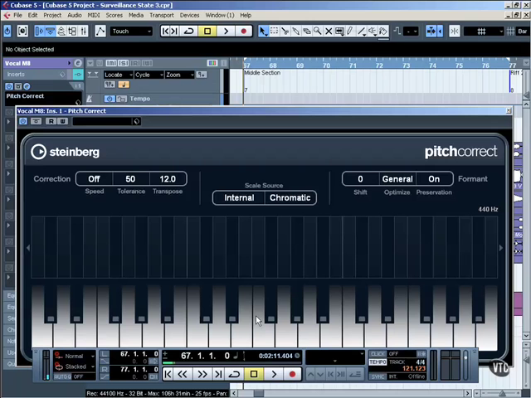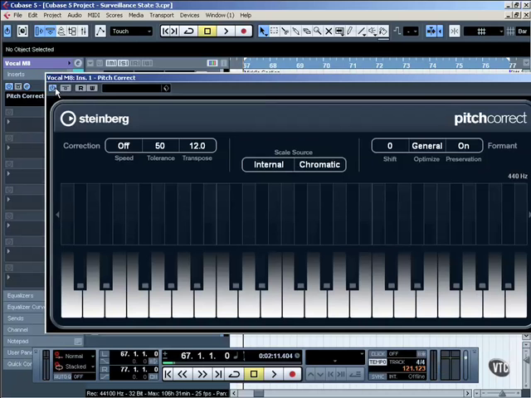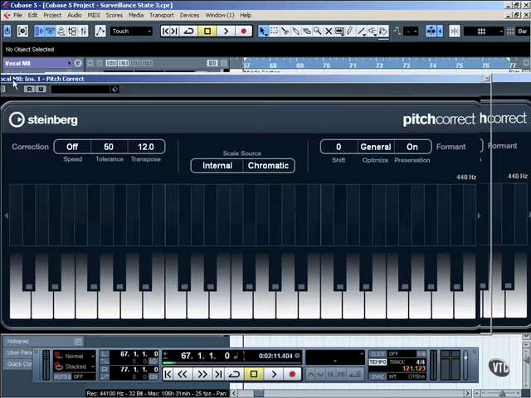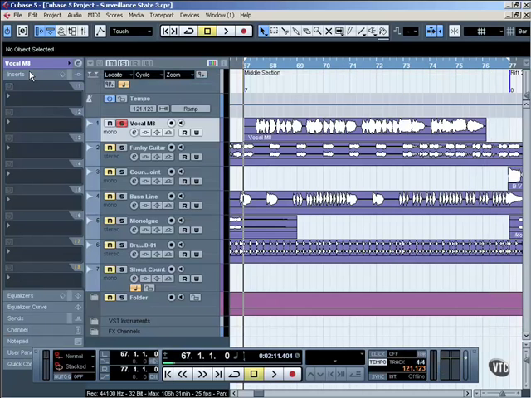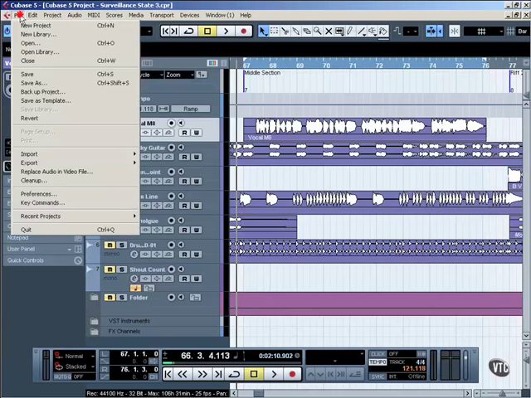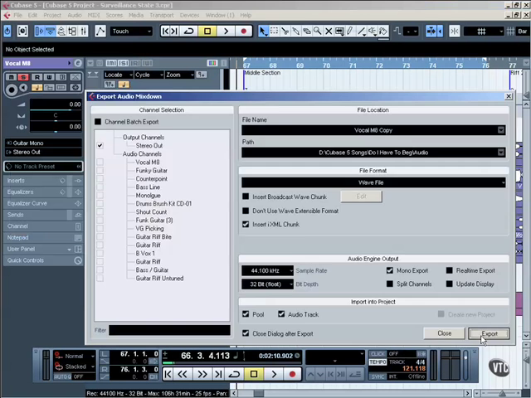Well, that's all well and good, but what I want to do is just use the beginning phrase of the vocal section and manually adjust it in VariAudio to create another harmony rather than just an octave higher. So I'll unload Pitch Correct because I don't want to use it now. And I'll duplicate this vocal by exporting it to a new file.